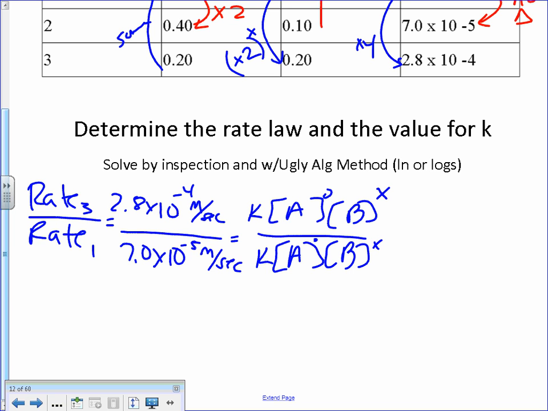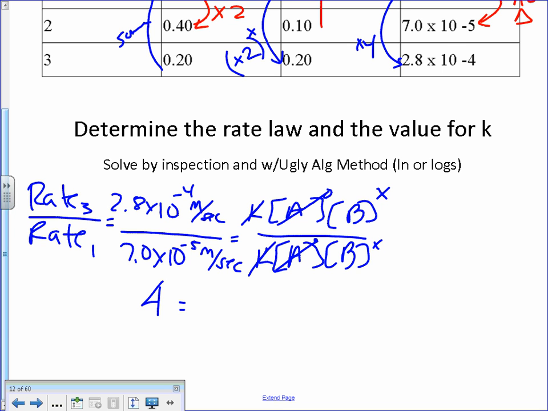So if we're comparing trial 1 to trial 3, the rates we actually can go ahead and simplify. What's 2.8 times 10 to the -4th over 7.0 times 10 to the -5th? 4. We'd already figured that out. Okay, what can we simplify here? Okay, so the A to the 0s can both be simplified because it doesn't matter the concentration we put in there, it's still 1. So those two things I'm actually going to just go ahead and cancel because they are the same. What else can I cancel? K, because K is a constant and it's the same for all trials of the experiment for that particular reaction. So K's can also cancel.